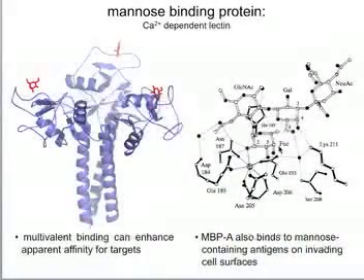Here is mannose binding protein. This is a C-type lectin, also known as a calcium-dependent lectin, presented on the surface of cells, recognizing particular carbohydrates, and in this case we see that the protein is actually a trimer and therefore might recognize a multivalent binding site. And this is a way not only to enhance the affinity for targets, but also to enhance the specificity. So you could imagine, although we're not in this case, that the kind of carbohydrate recognition motifs you present on your trimer could determine what kind of carbohydrate motif you would recognize on the target.